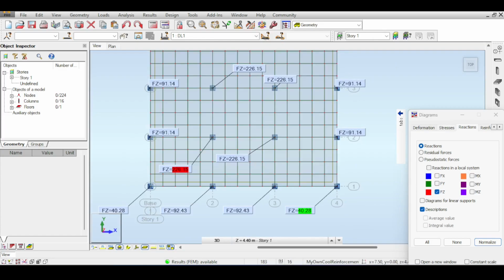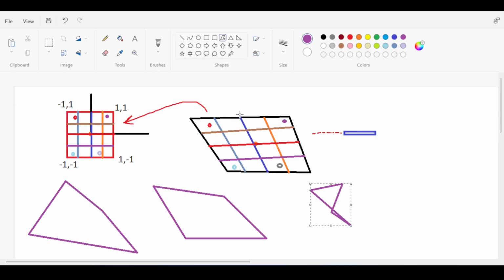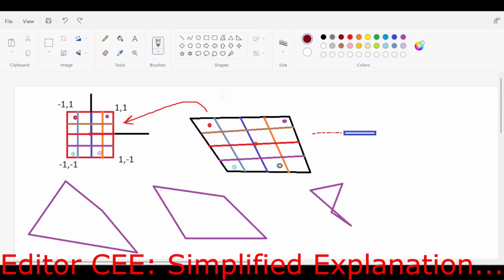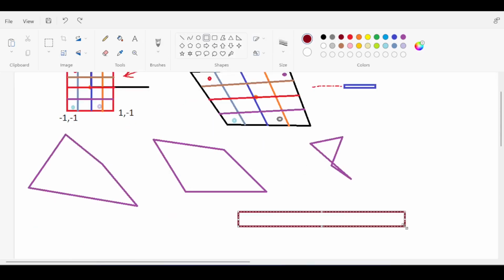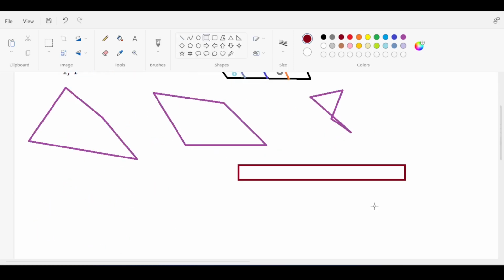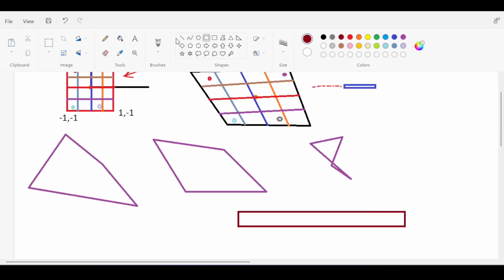So the first thing I want to discuss, now I'm trying to remember all the comments I got in the comment section, was about aspect ratio. It is the ratio between the length and the width. And of course, if the aspect ratio is not 1, for example, if you have this element, which is an abomination of an element, this is a very bad element because suddenly you need to heavily modify it to get back to the isoparametric element.